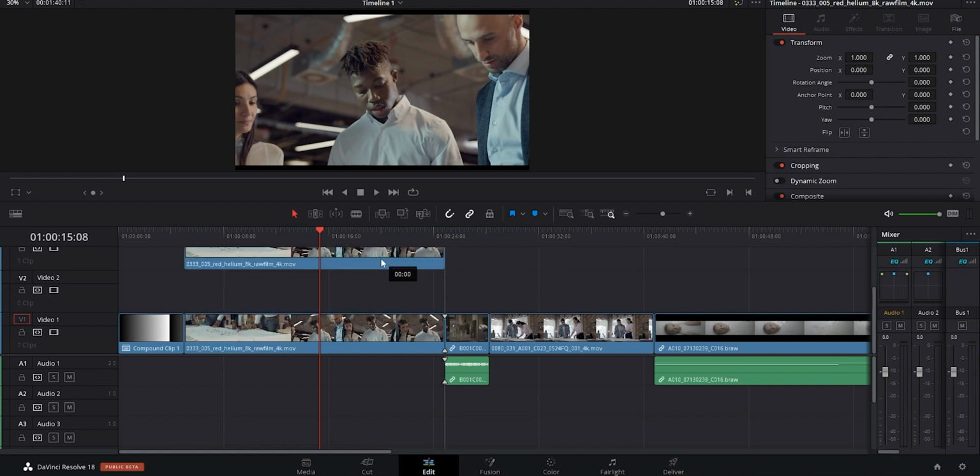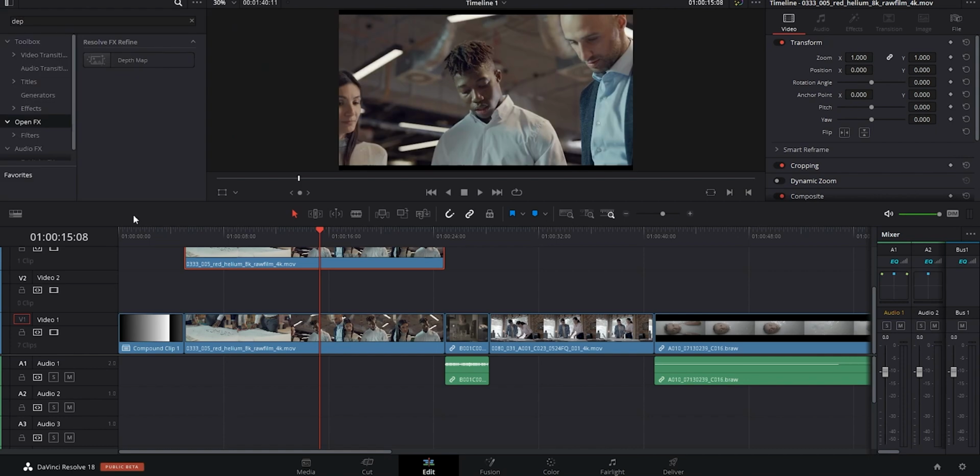We want to do this so we still have the background behind what's being keyed out. In the middle, I've left some space for the effect that I want to add. Now for you, this could be a title or anything you want, really. I'm going to add this really cool matrix background. This will make it look like these people are having a conversation while inside of the matrix.